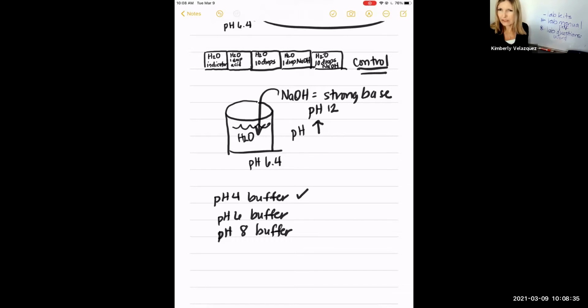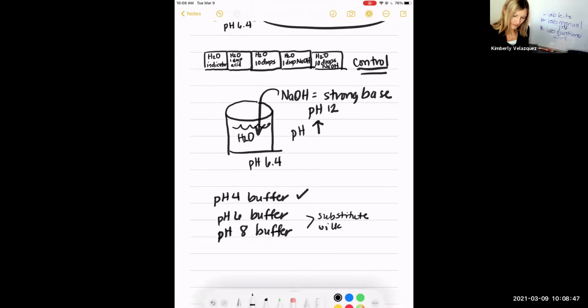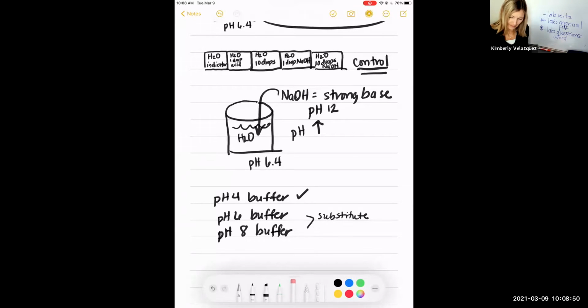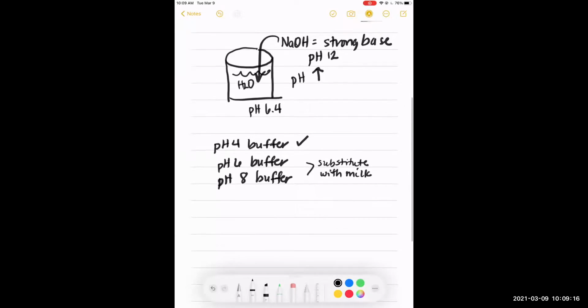Whichever one of these you're missing, one of your options is to just substitute with milk. But just substitute one of them with milk, not both, because if you're substituting both of them with milk, then that's the same thing, and that's not going to work so well. So that would be my first solution. If you want to come get buffer from me, I am happy to put buffer out for you, or I can arrange for you to go to campus and get that. If you choose to go to campus, you'll have to go to the NS building, go to the 2nd floor, and go to a person's office, and she will give it to you. So that's an option. This is only if it's spilled. Let me know if that applies to you.